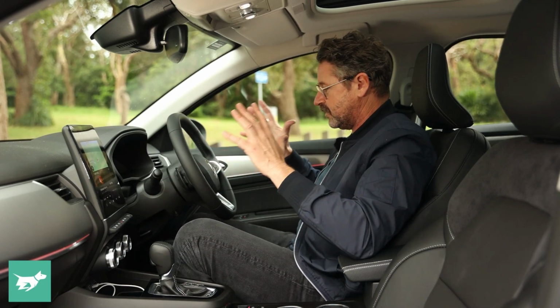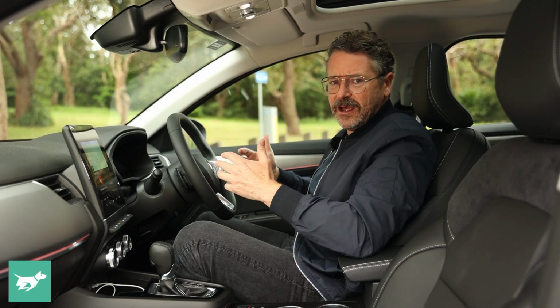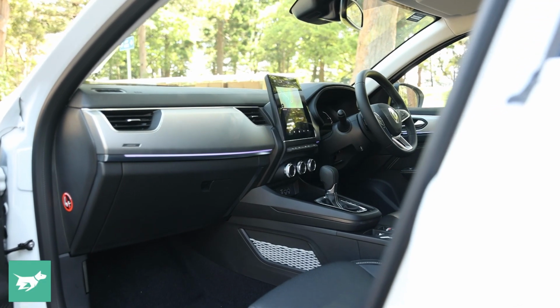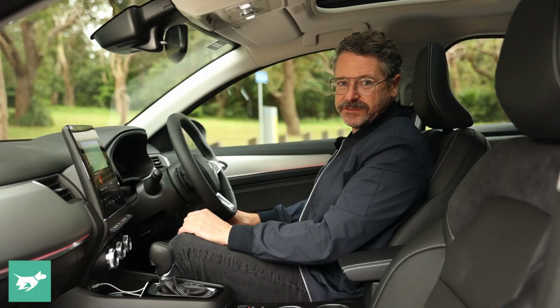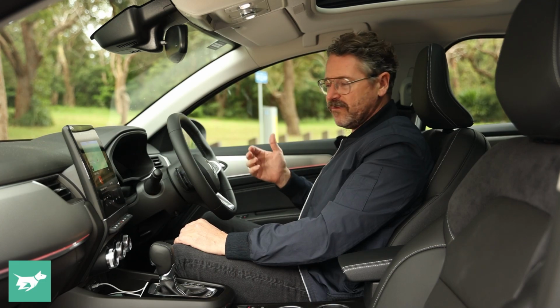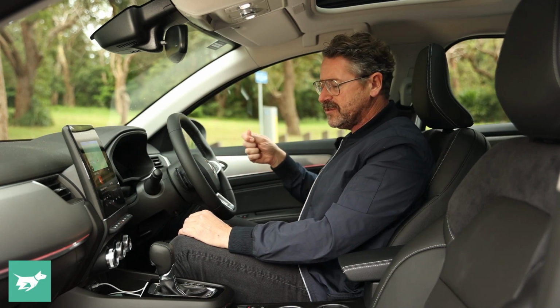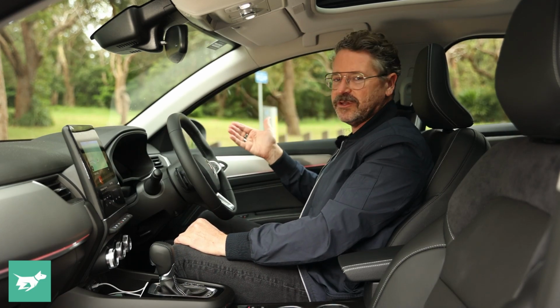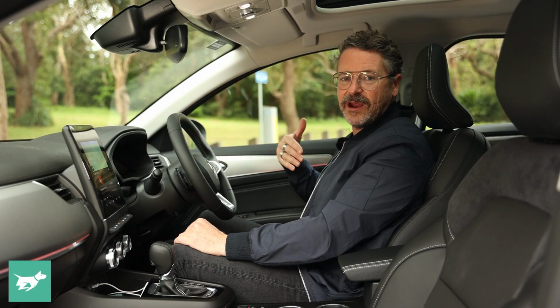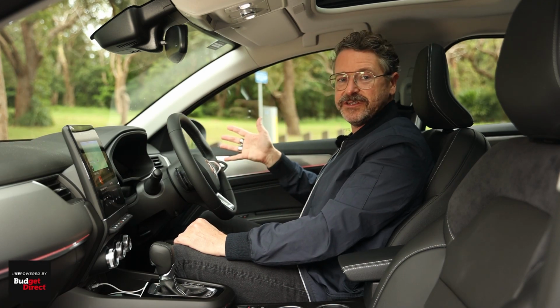It's not a difficult car to get your head around, but it's also not a complex car either. Renault has had a pretty strong story when it comes to safety. They've long had 5-star cars across their range, and the Arkana is another one of those. It doesn't have an excess of safety features, but it does cover all the basics, starting with things like front and rear parking sensors and a rear camera with guides and stuff, but it also has lane keep assist and with steering assist.